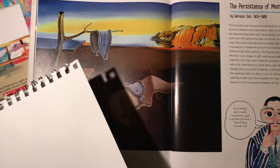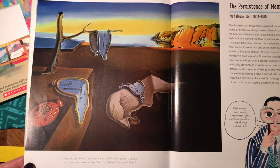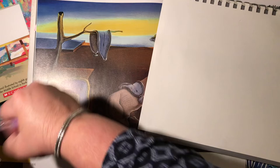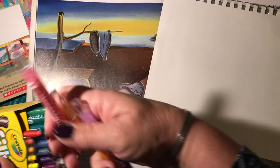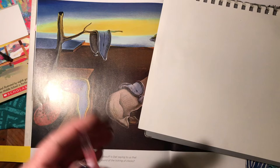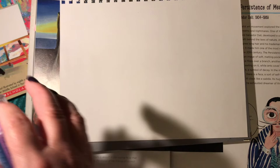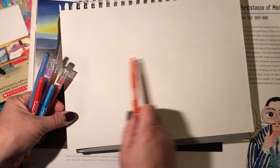Now, what we're going to do is create a landscape, and we're going to be inspired by Salvador Dali's piece. I'll start off with a blank piece of paper and just use your normal crayons. I'm going to get out some colors that would create a nice sunrise or sunset and just create my background for the landscape. I've got out some reds and oranges and all those beautiful warm colors, and I'm going to even get out some cool colors and go into maybe the early morning or night sky. I will create that horizon line — who remembers what the horizon line is? The horizon line is when the sky meets the ground or a body of water.